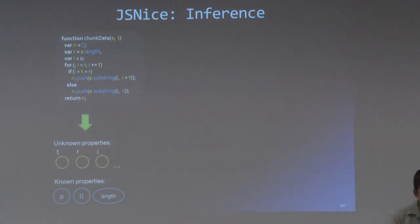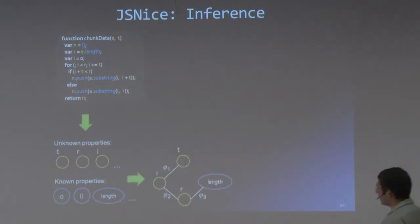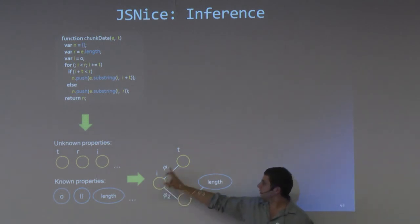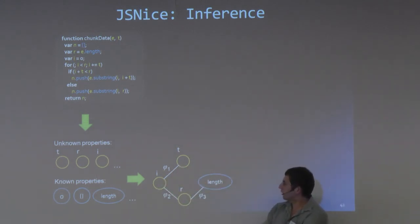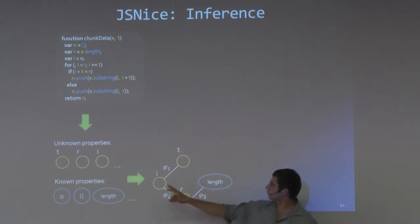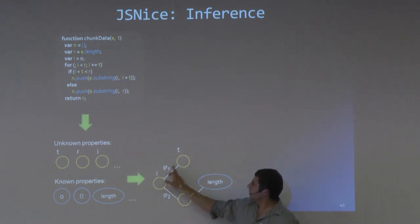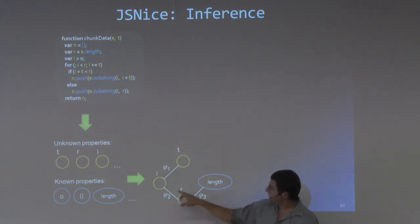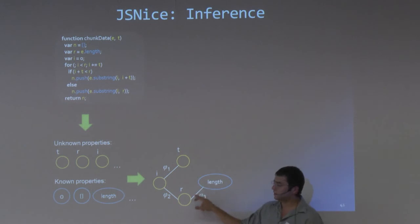So once you extract this information, you look at it and say, okay, I have these things that are unknown, there are things that are known, what am I going to do with this? And this step here is very important. What you do is you take the properties that you want to predict and the properties that you already know, and you relate them via this structure that I told you. So this says, well, these guys are related here, I and T, by some feature function. There's some feature that somehow relates these guys. And this guy is also related, and these guys are also related somehow.